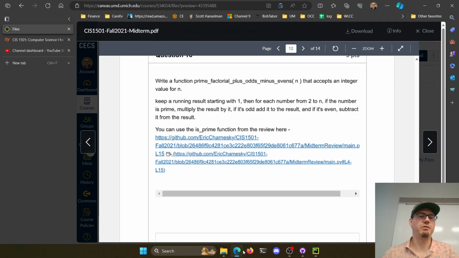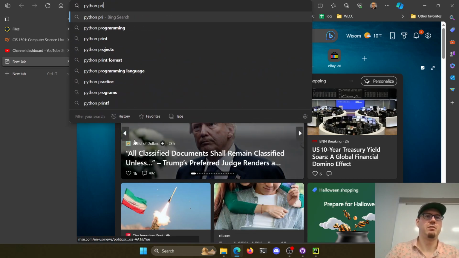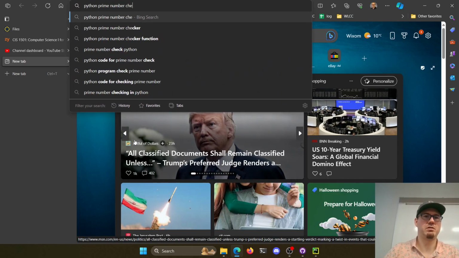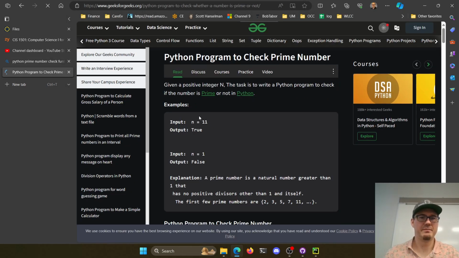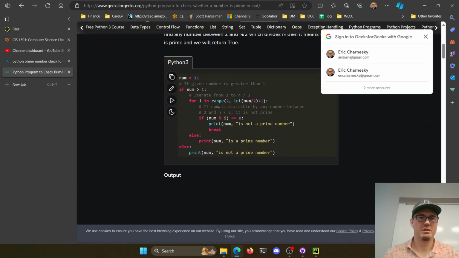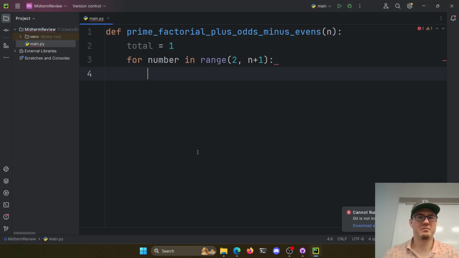That part was not interesting. I said, go use this is_prime function. We had done a prime thing before. Or if you just wanted to, Google Python prime number checker function. I can't spell function, but it gave me one here. So this is not even going to do exactly what we want here, but it's going to be close, right?